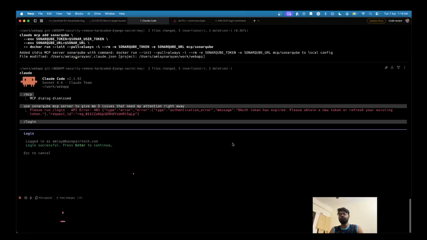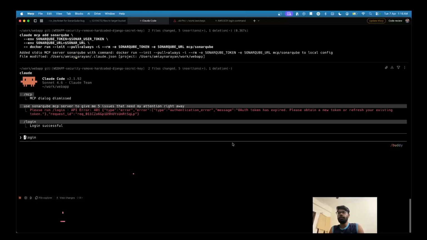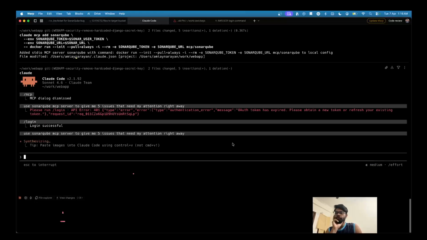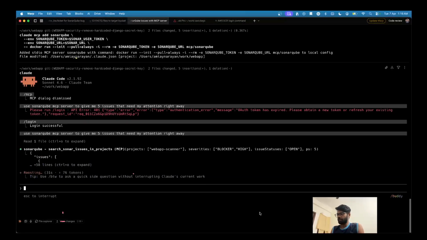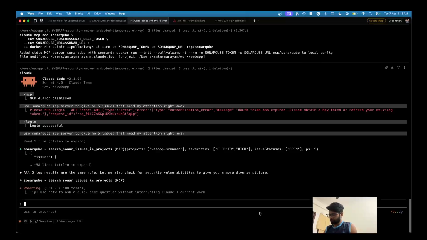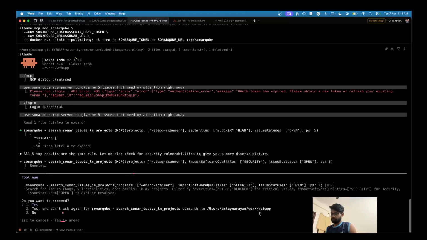Seems guys there was some issue with my login, so I have just successfully logged in, and I will try to give the command again. Let's see what happens. It will do some magic stuff, and let's see what it does. I'll be back when it churns out some results to us. So you see it has come up with some answers.